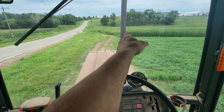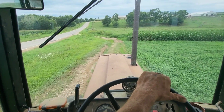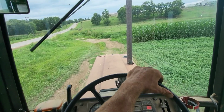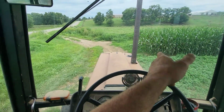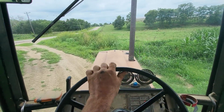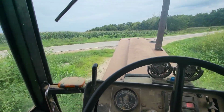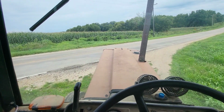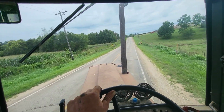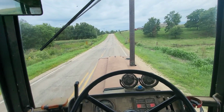It's a little dicey coming down this hill here. It gets pretty steep right down through there, and then you have to turn to make that corner. Always make sure you're in a high enough gear, but going slow enough that if you start to jackknife, you can open that throttle up and keep from going sideways. Fairness, it's not wet enough to actually give me any trouble, and the 986 has fluid in it, so that's what I've always been taught. Take it slow going down, but make sure you're in a gear good enough that you can open her up and get yourself out of trouble if you have to. Because if you start sliding and you try to slow down, you're going for a ride. You don't want that.